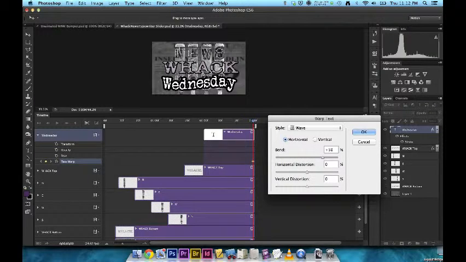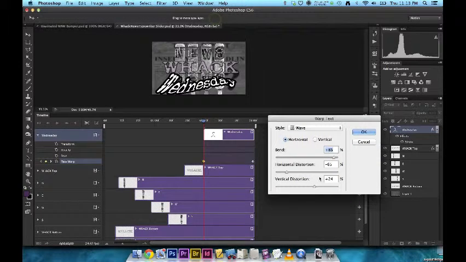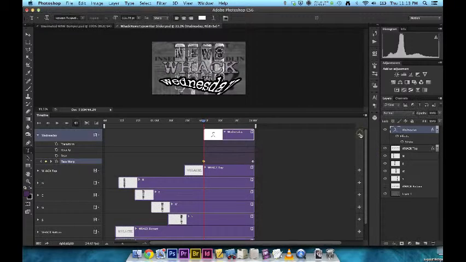And you can see it kind of bends a little bit in here, but let's do something a little more dramatic. So I'll wave it a bunch and I'll kind of twist it and flip it. Okay. So I tell it that at this point, at this keyframe, you're going to be all out of whack wave. And then bring it to the beginning of that Wednesday layer. Put a new frame in, a new diamond in, and I say at this point, we're not going to be wave 85, we're going to go maybe the other way. I'll just drag the sliders the other way and say OK.